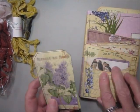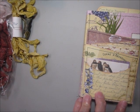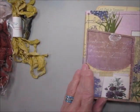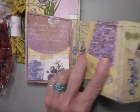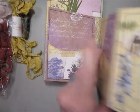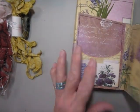On the back side, I could have glued this down completely, and then this just would have been tuck spots. But what I've decided to do is, there's a tuck spot here, and I'm going to allow it to be open this way. And I put a tuck here, and a tuck here. I'm not sure if I'll put a tuck... I'm probably not in frame. I'm sorry. A tuck here. I might put one here, and there's one here. Same thing on this side. One here. I might put one in there, and that will be caught in the binding, so it will close up.